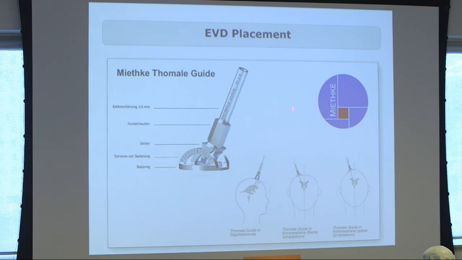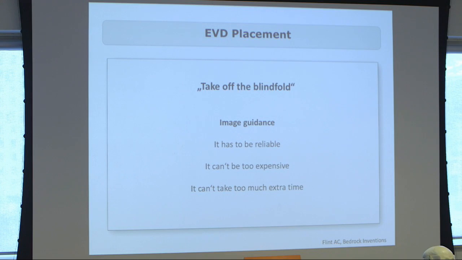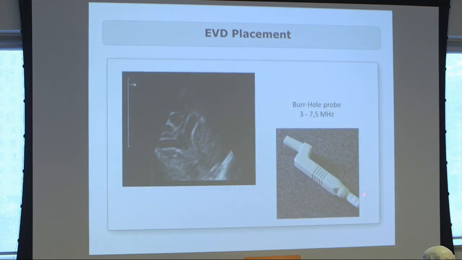There are some very simple constructions on the market, like this one here. There's even ones where your iPhone is integrated. But obviously, the simplest form of navigation would be just to use ultrasound. And this is the phased array probe that we use in Aschaffenburg here. It's from Aloka. I don't really like it very much because you've got a different angle between the sector that you're scanning and the handle that you're holding. But it can be used to depict the ventricular system and to hit the ventricle.